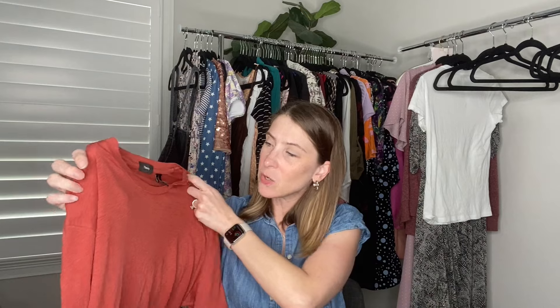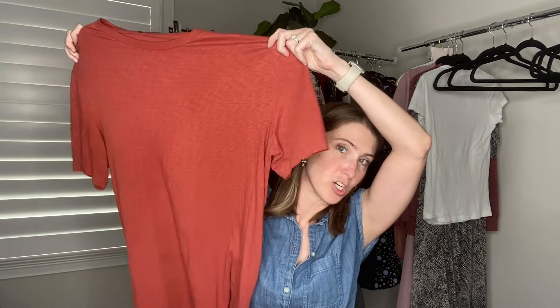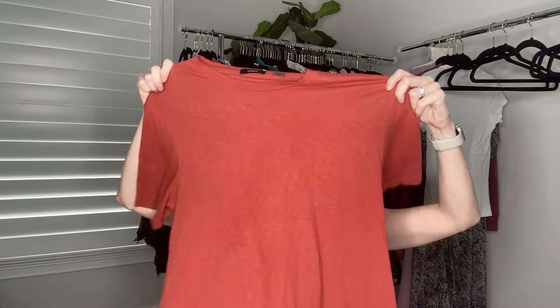Then I picked up this Theory shirt — just a very basic tee. It was in the women's section in a medium, but to me it looks like a large medium and I kind of think it might be a men's shirt. What I like about Theory is that newer tags have their style name inside — this is called the Clean Tea Serena Slub in 100% pima cotton. I expect this to go in the $30 range, but that's dependent on whether it's a men's or women's piece, which I still need to look up.